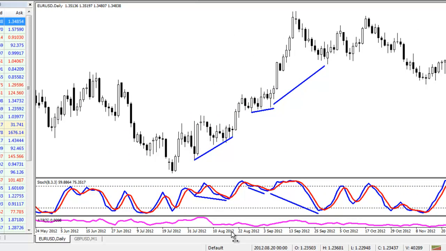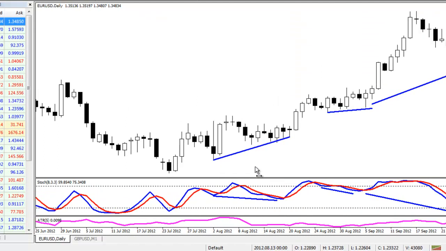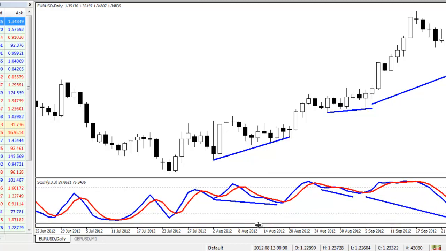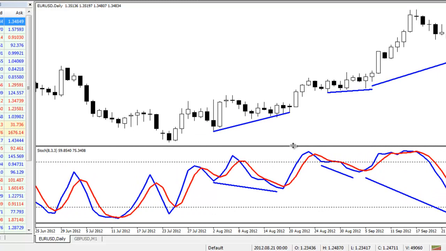If we start by zooming in and focusing on this first continuation divergence, let's have a little bit of a recap as to what a continuation divergence looks like. Remember, for a continuation divergence, we need to have a discrepancy or a difference between the price action and the oscillator. The oscillator of choice is the stochastic oscillator because it's smoothed for us as well, and it tends to give the best signals. For the continuation strategy, the only signals will be taken from the stochastics.